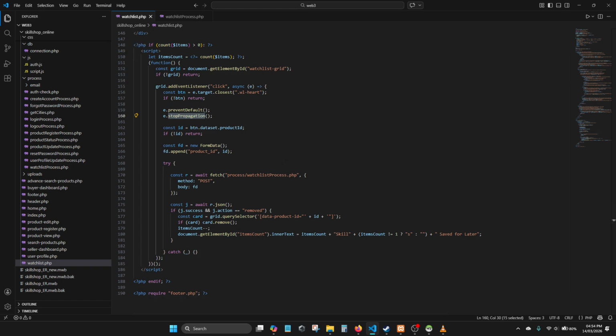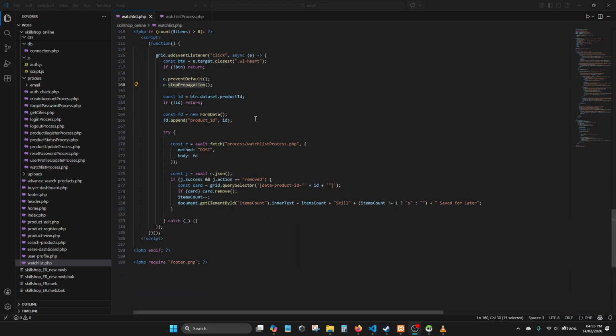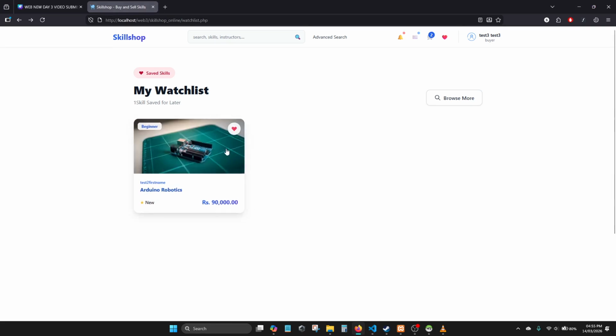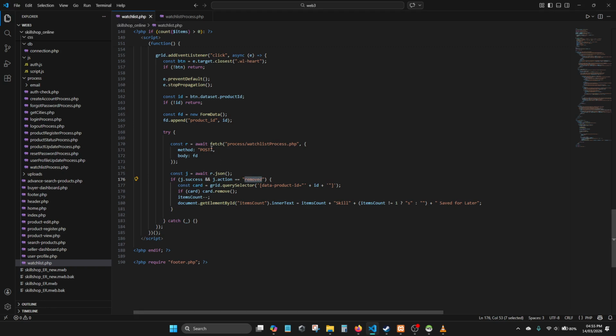And then from there we make sure, in case it has been clicked, it will move to our process.watchlist.process. It'll give a post and check if the product has been removed. If not, it will show it. If not, it will be removed. So we'll actually see it in working. So if you click it, yeah, it gets removed. So in that split second, we see a post gets sent.